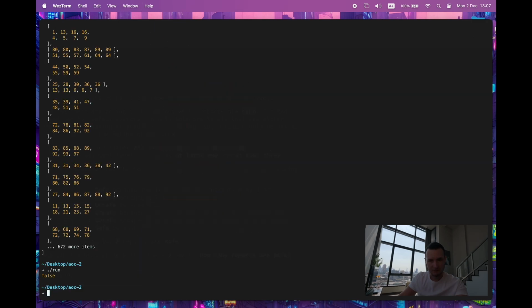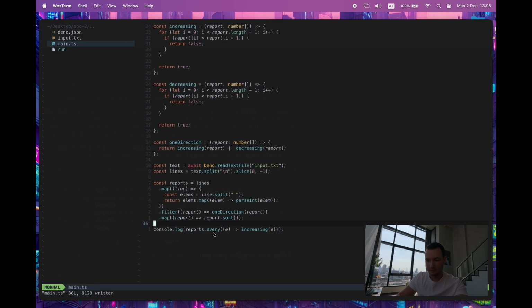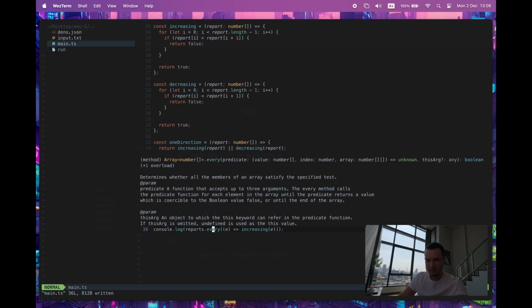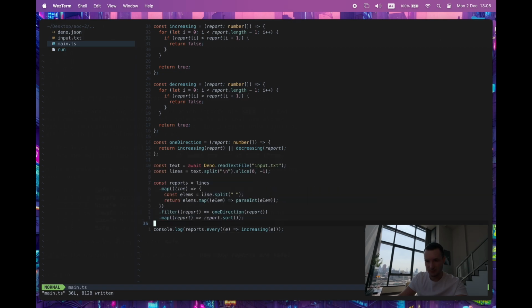That's curious, because they should be all increasing since we just sorted them. Did I get something wrong here about every? Determines whether all the members in an array satisfy the specified test. Yes, that's what I wanted to do.